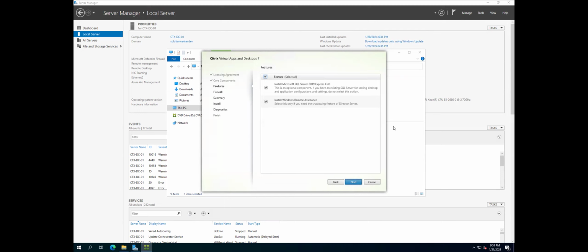Can anyone explain what is that second component? Windows Remote Assistant. Yes, what is that? I need an answer from any of you. You can answer, it's a very, very basic thing. That's the one you asked. You can remote in and help somebody with their computer issues. Windows Assistant, I think something there. I've not used it at all, but I know you can request access to help somebody from Windows.